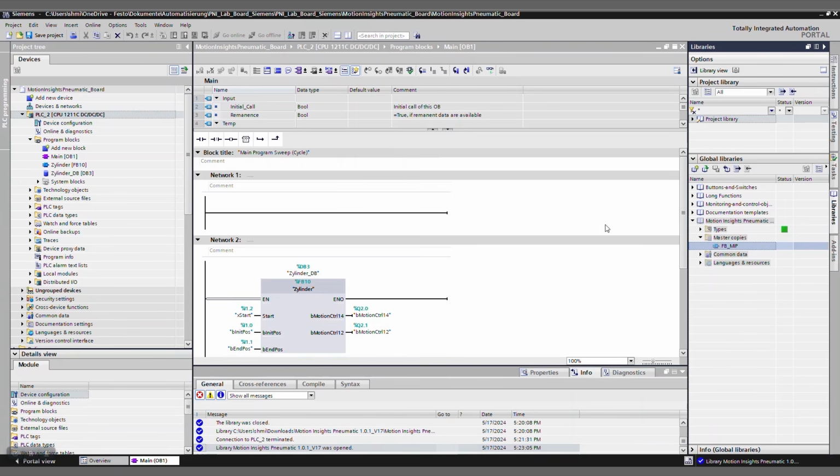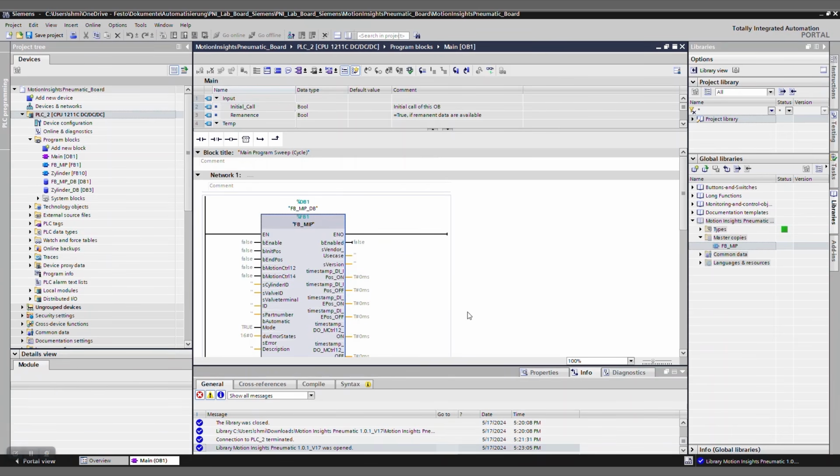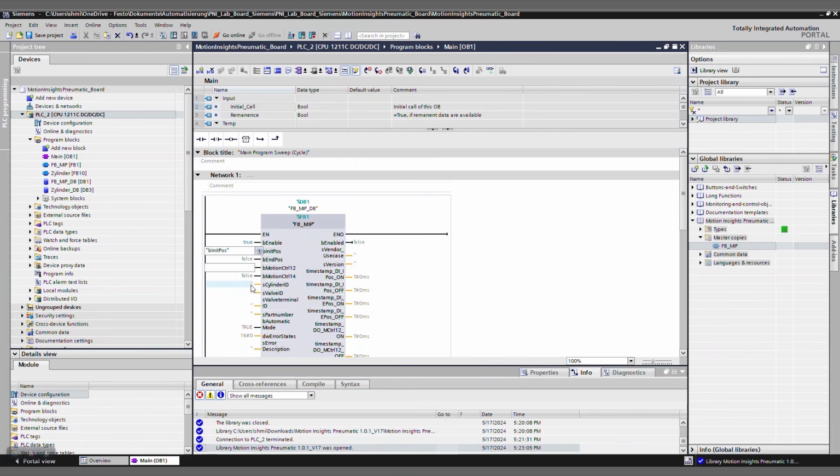Add one instance of the function block per cylinder you want to monitor. Configure the input signals of the function block with the signals of the limit switches and valve control signals.